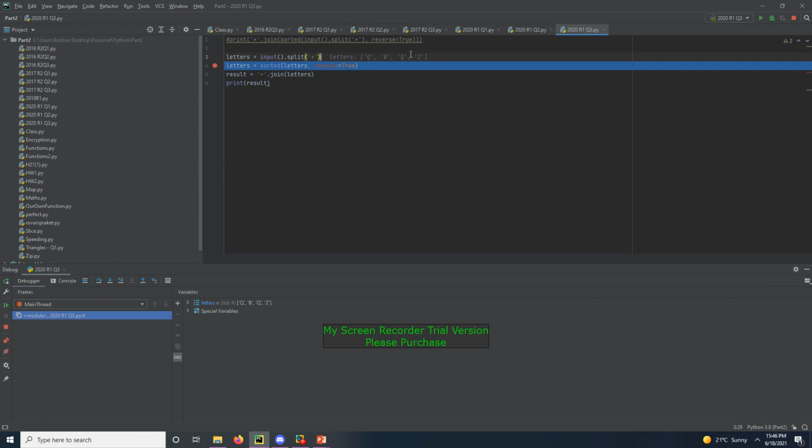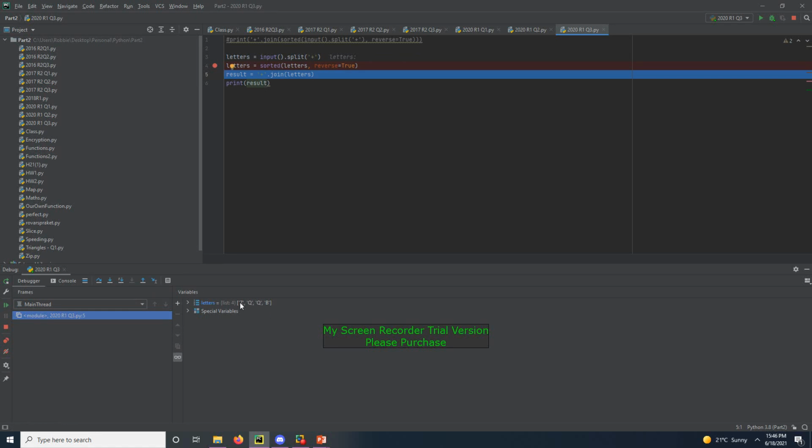Sorry. Okay, so here you can see we have our list split at the plus sign. What it does now is throw away the plus sign and just give us separate letters. You'll see all the plus signs are ignored completely. They don't exist anymore. In the second line, we sort our list. We have Q, B, Q, Z, and I want to sort them. But you'll see here, I have a second argument called reverse set to True. This means we want to sort from big to small. So now our list is sorted: Z, Q, Q, B.